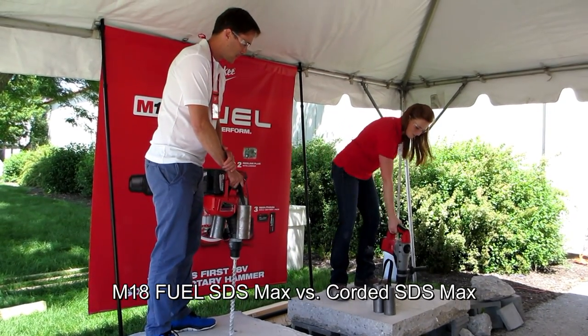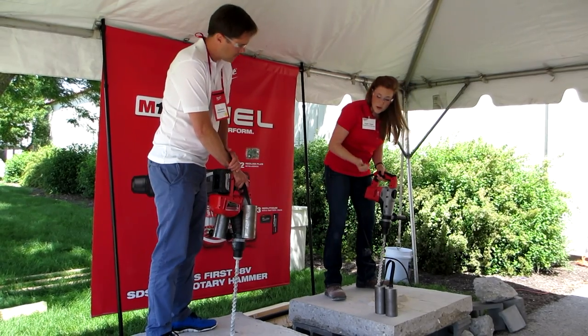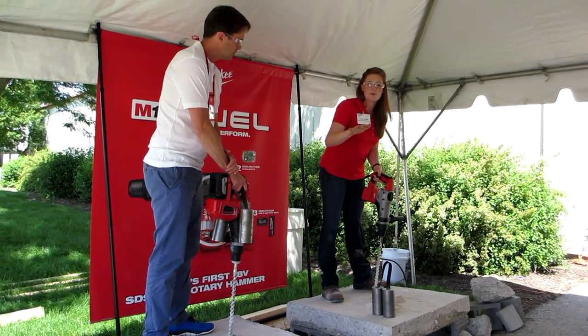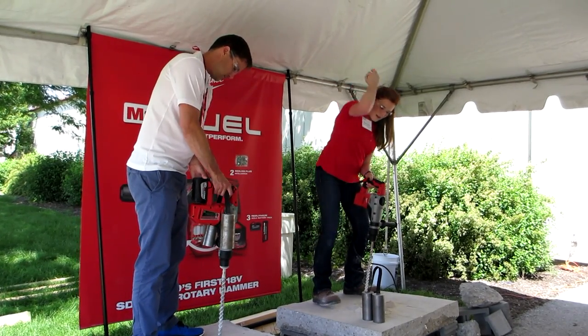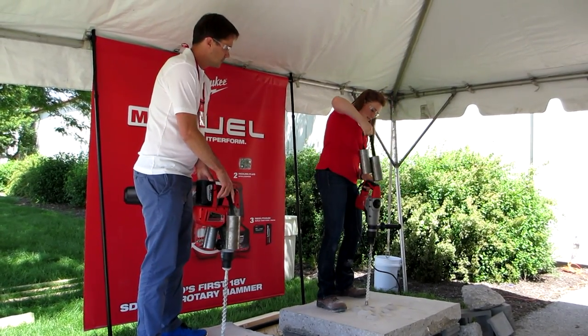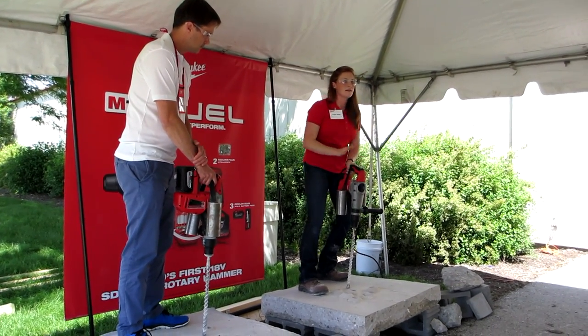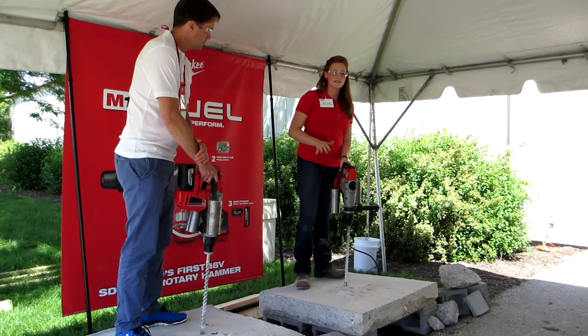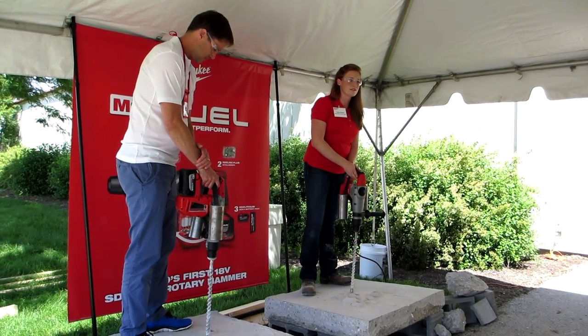So how much weight you put on there? Good question. These are 27-pound weights. And the reason that we do this is because that's typically the amount of pressure that someone's going to put on their tool when they're using it. So we're going to run side by side. And the reason that we're using this tool here is because it's an apples-to-apples comparison against it, just to show you corded performance. So this is going to be the closest comparison.